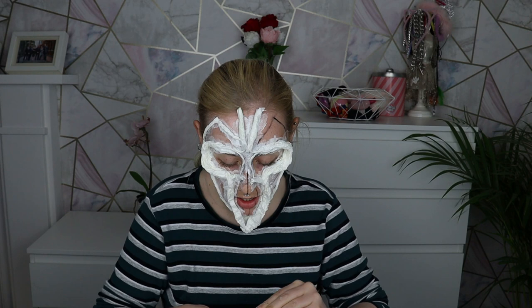Does it look good? Looks a little bit like a monkey, I think. A long monkey. It's like a whole heap of mess, but I mean, it doesn't look bad. I want to just start painting it already because I've done so much of this that I want to get to the next stage already.